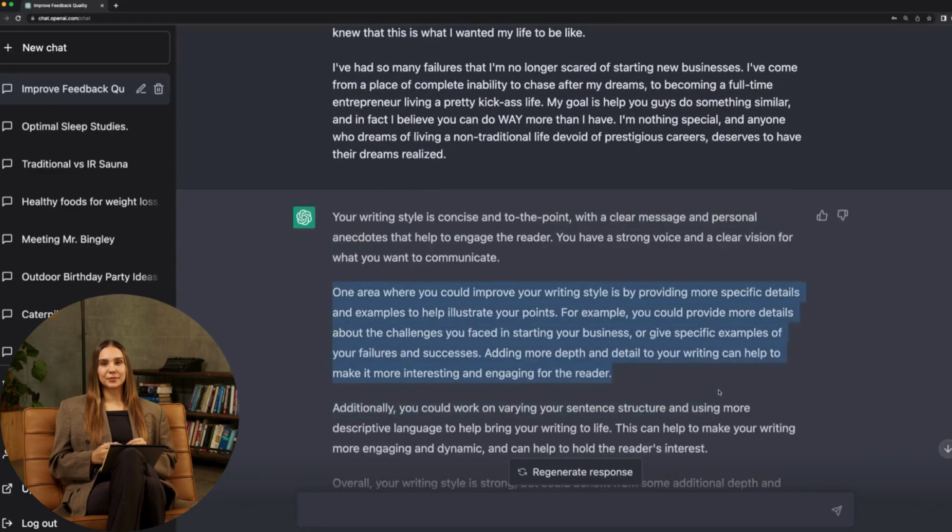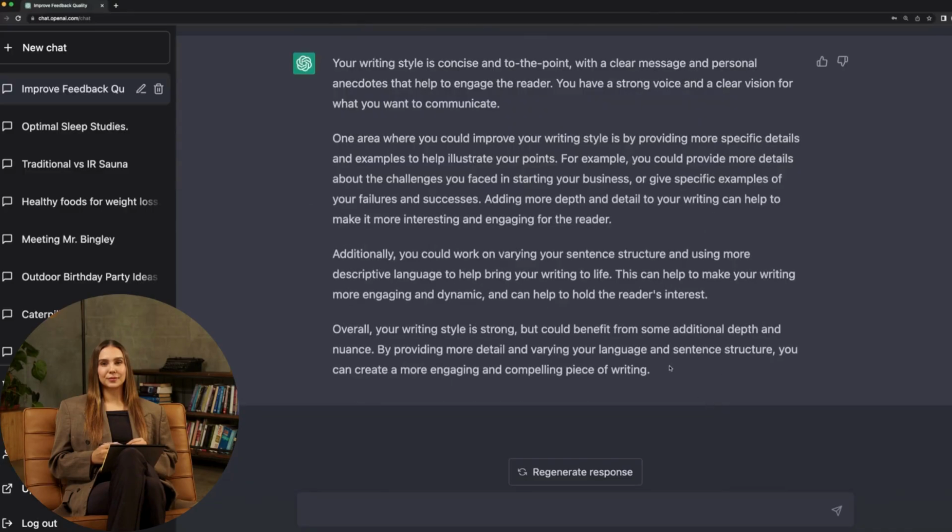Think of it just like a writing tutor. You can literally ask anything. You could ask, how would you change this? What things would you add? What things would you take out? Which words would you change out? Are there any better, more advanced words I can use? It can literally help do anything with any text that you put in. And so if you're writing a lot of text, then ChatGPT is definitely a very good tool because it's going to make your writing a lot better.